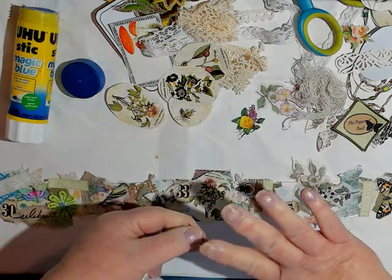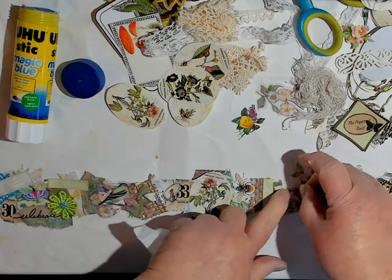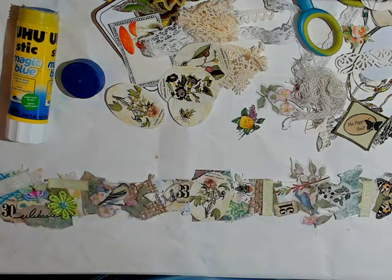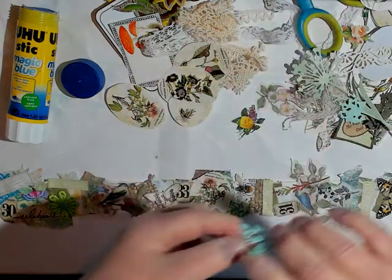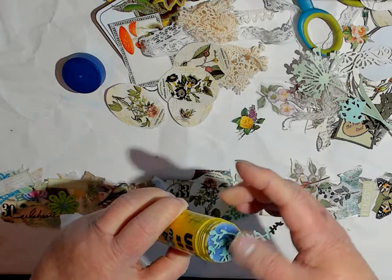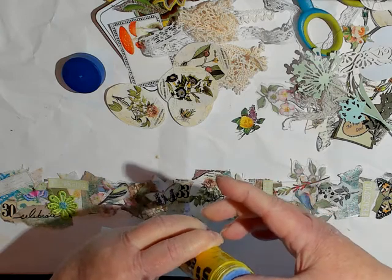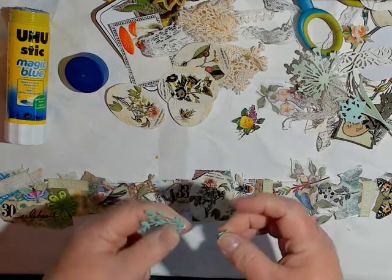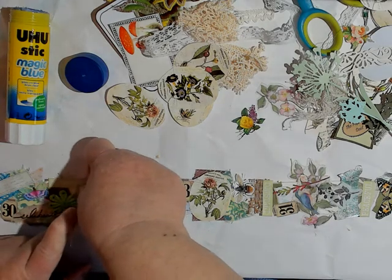Okay. This little cutie patootie goes right here. Okay. And I like little. Not huge, just little. Here's another little one. I'm actually feeling like, yeah, we're gonna cut that, put some right here.